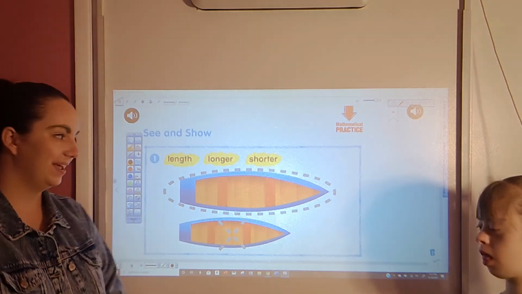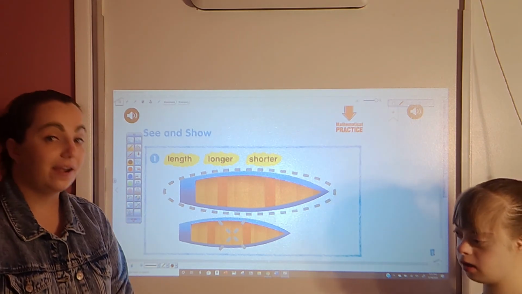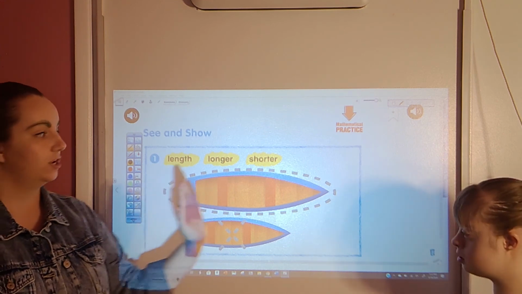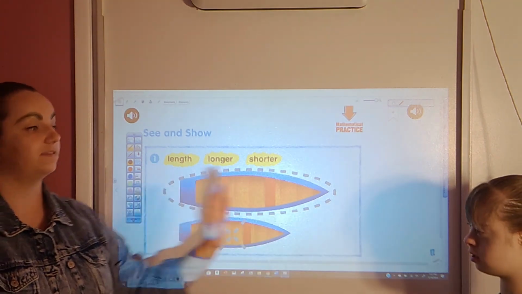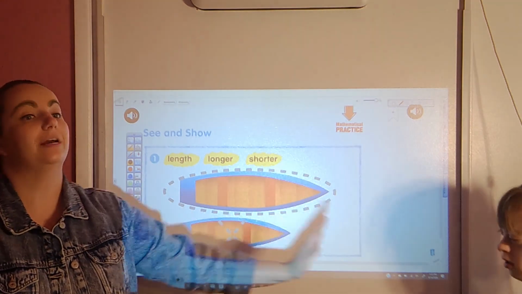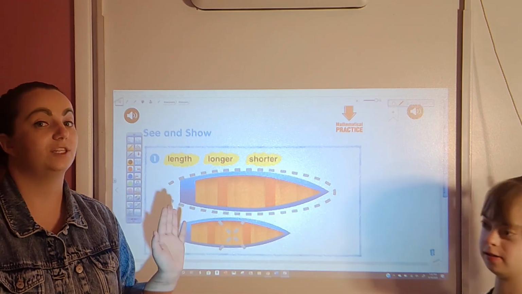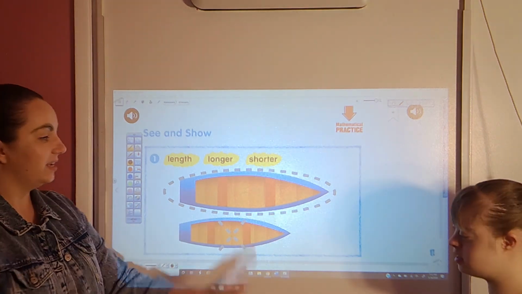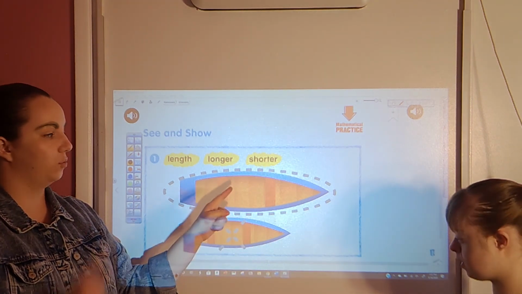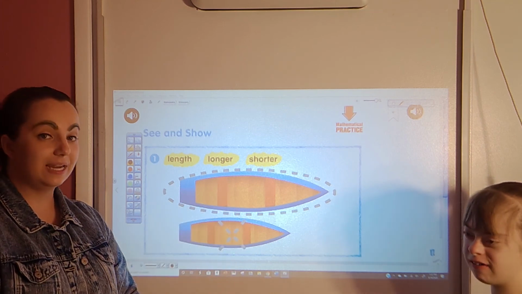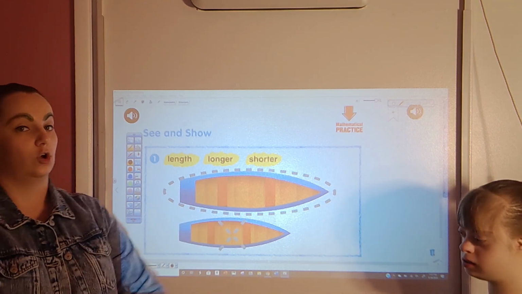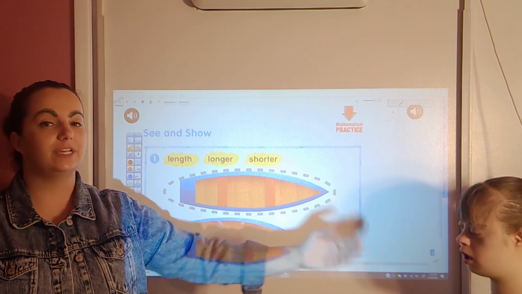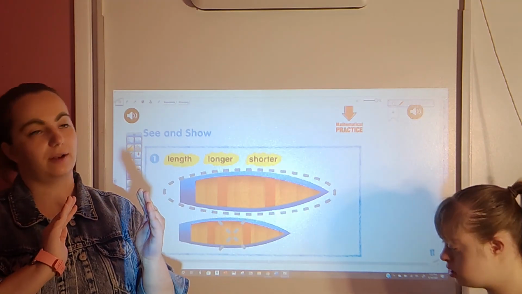In today's lesson, length is going to be all about measuring objects from side to side, from left to right or right to left. We're going across from the side, measuring the length of these objects. You're going to be given two objects. Like right here, I have two boats. We need to find which boat is longer, has more length, more measurement to it, and which boat is shorter, not as much length or measurement.